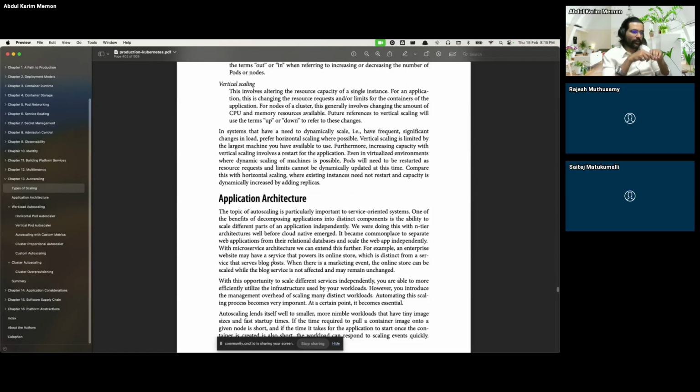Another consideration with respect to architecture is your application ideally should be small and nimble, right? It should not be a bloated application which requires a 10 GB Docker image or a container image to be downloaded. And if it takes like 3 minutes or 5 minutes to just initialize and do the cold boot part, your whole auto scaling chain will be slow to respond. So if you have smaller components, which let's say have a 200 megabyte image and which the container spins up in, let's say, a second, that's an ideal case, and it responds better, right? Your application responds faster to the events of auto scaling.